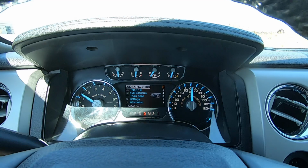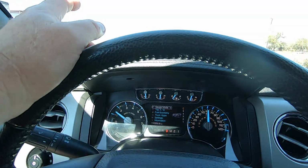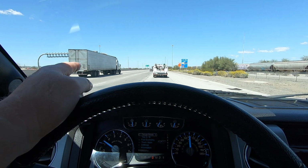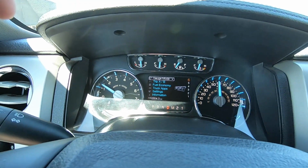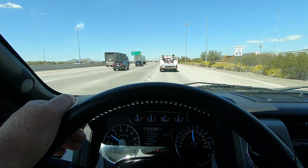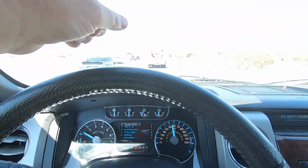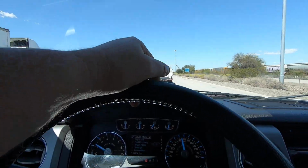And so when I have vehicles and I put them for sale, I tell people, the money you're saving is going to go into a repair someday. Not maybe, for sure. Now, the question is, when? And we tell people, if you buy from us, it could be the day you bought it, or it could be 5 years from now. Now, this truck is amazing. I wish this guy would go a little faster. But I can't pass him because we got to get off this right here at Ruthroff, so whatever.